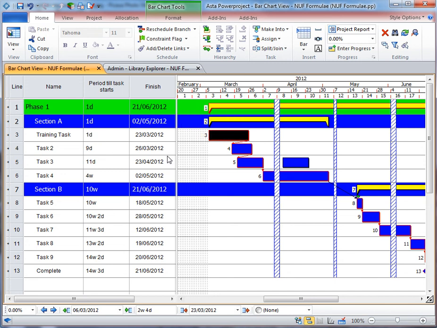However, what we'll explore in future lessons is maybe to say if this is a minus, i.e. we should have started it, put a red flag there. If there's less than a week till we start it, maybe put an amber flag, and if there's a long time till we start it, put a green flag. But they're the sort of conditional and more advanced formulas that we'll deal with in future periods. So I hope this first session has given you a basic introduction as to how to create a formula.